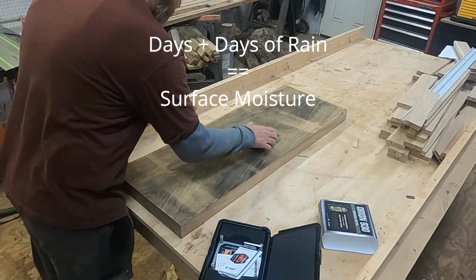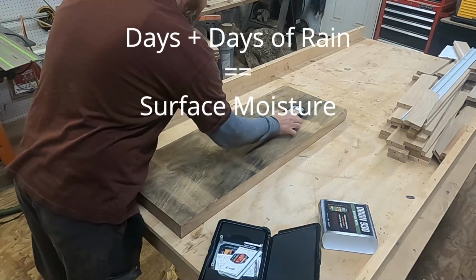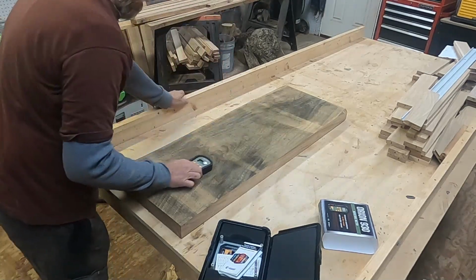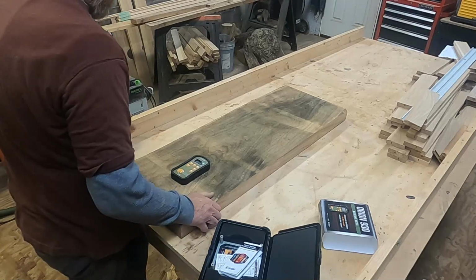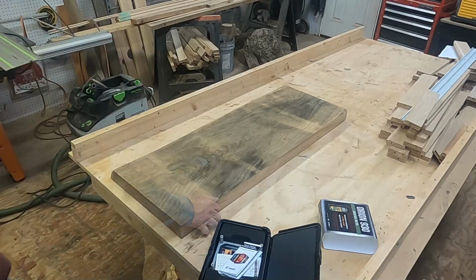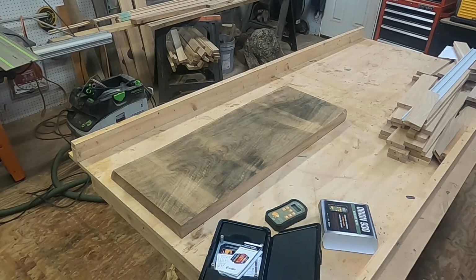Did this dry at all? That's not right. 17 there, 26 here. This has been out there for 5 years. Let's sand a spot, get it smooth, see what we come up with. We're going to take it in the house where we've got dehumidifiers in the basement, or we can have them running. We have the wood stove going, and it'll definitely dry out in there. But let's sand a spot on here.